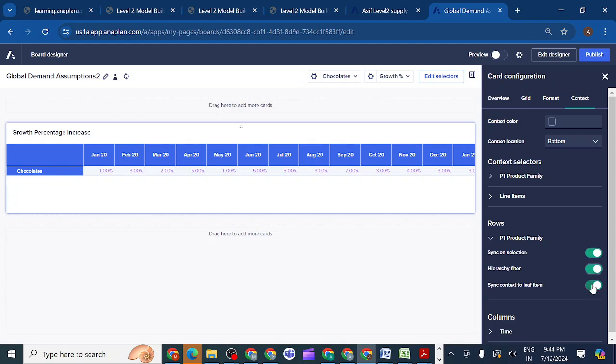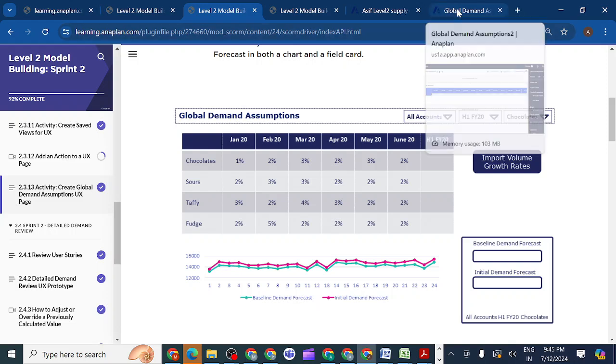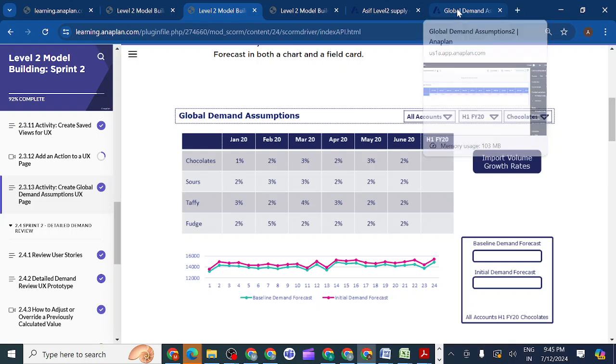So what is the problem? Can you explain why I should not select this one? If you turn on, the product is filtering the product. So you can see here, not product, we have chocolates, fine, but if I select there, what happens? But here I should not turn on for this grid. Why should we not turn on for this grid?